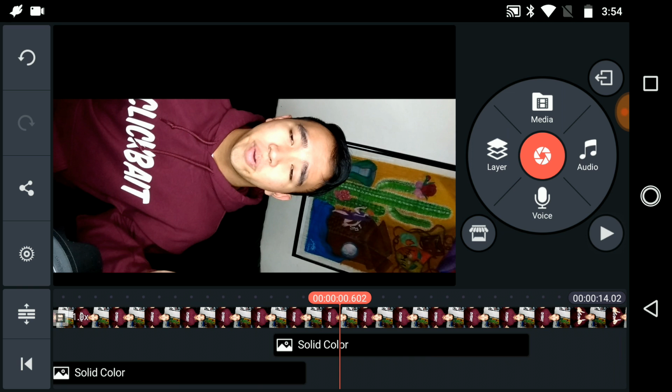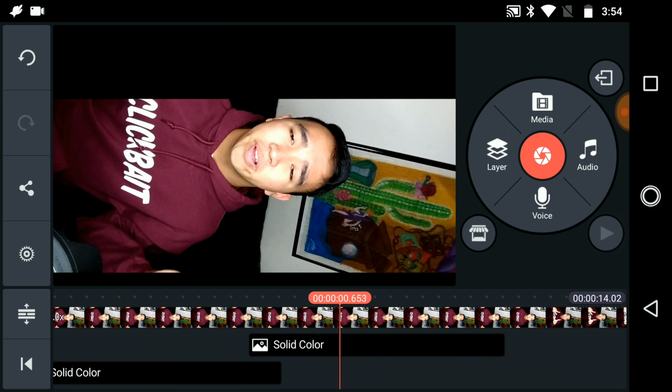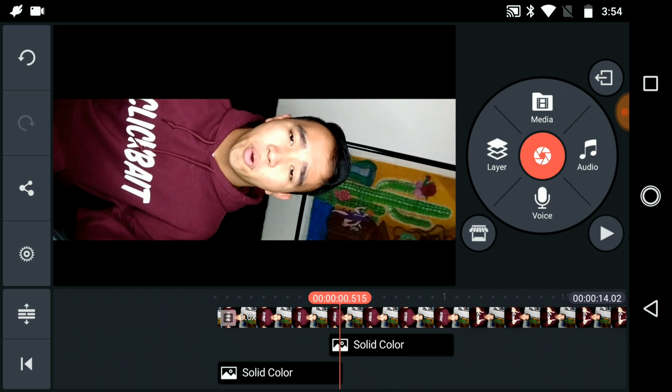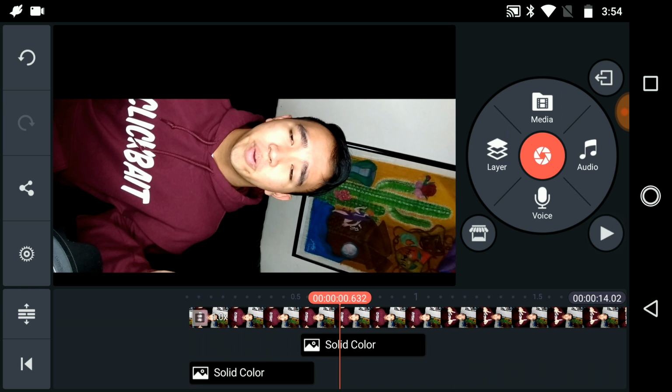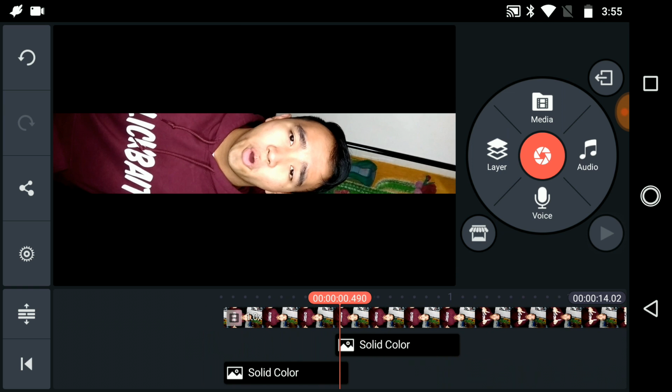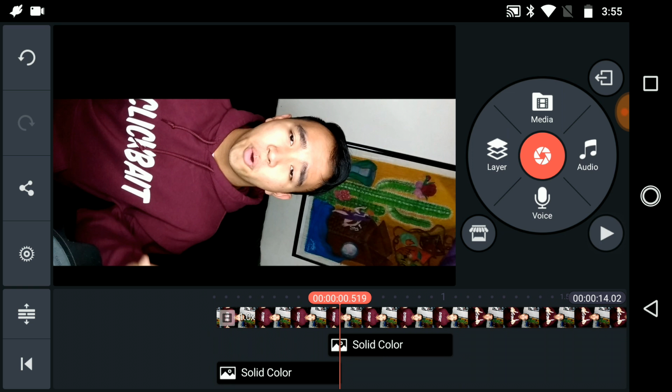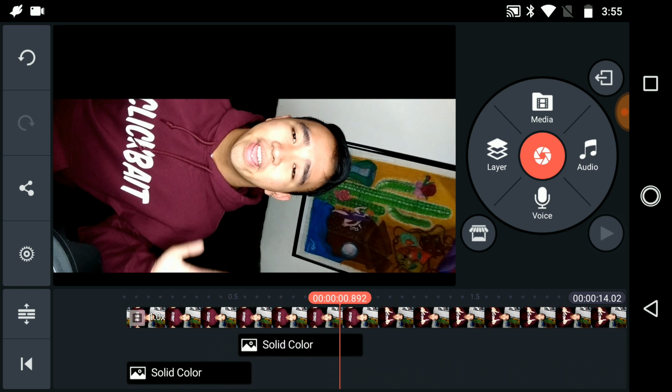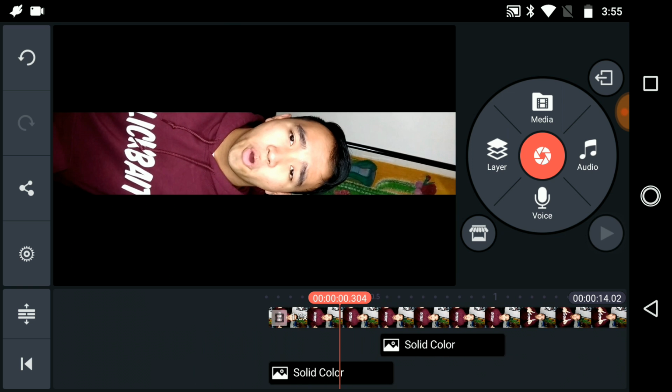As you can see in that clip, the left side border stayed in the video and the right side actually went away. We're gonna be fixing that in a second. But the next thing that you're gonna do right now is look for the next beat of the song. So as you can see, this part right here is the first beat of the song that came up. And we're gonna be looking for the second part by playing the video. So let's do that right now.